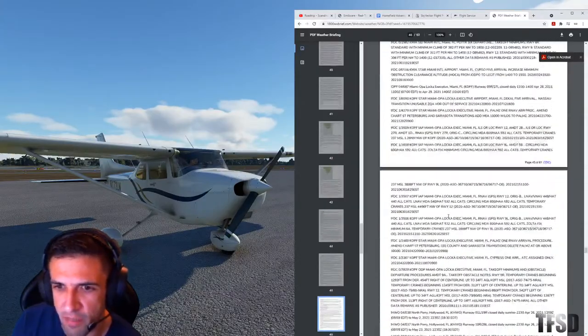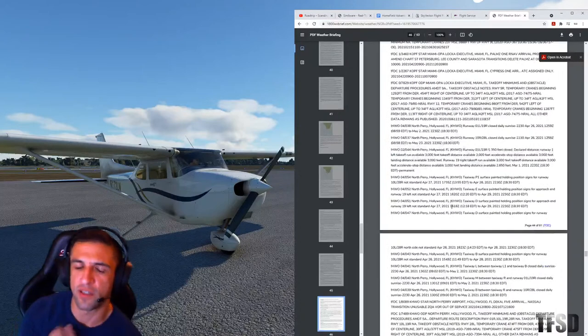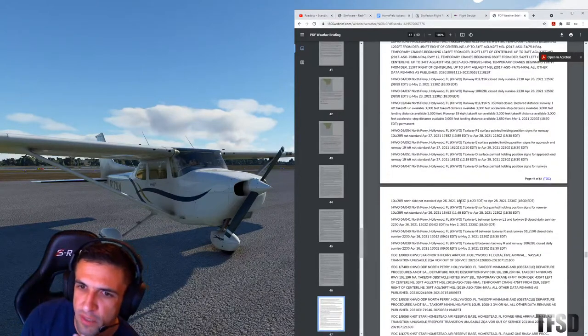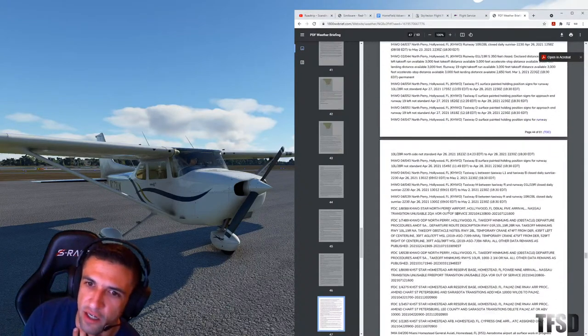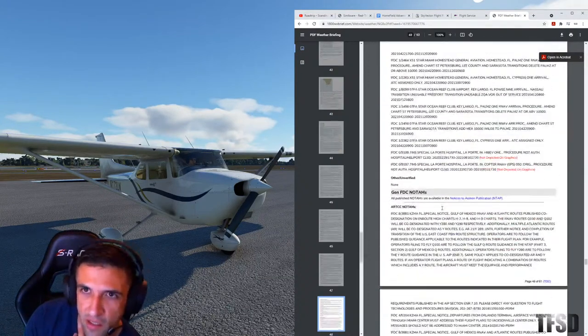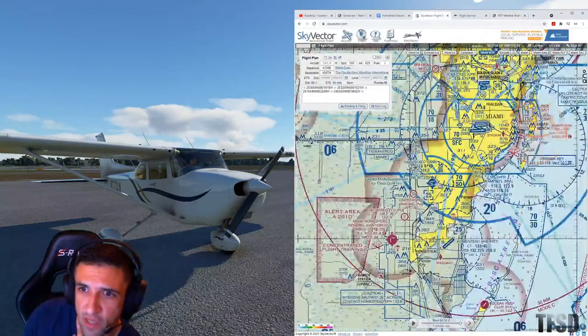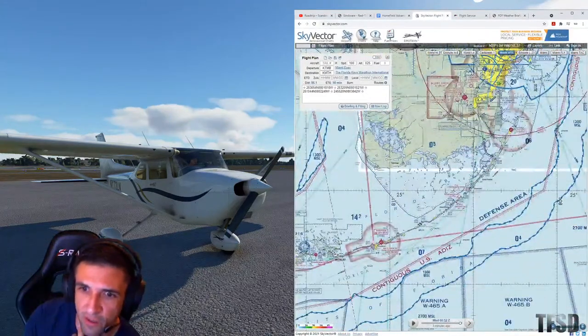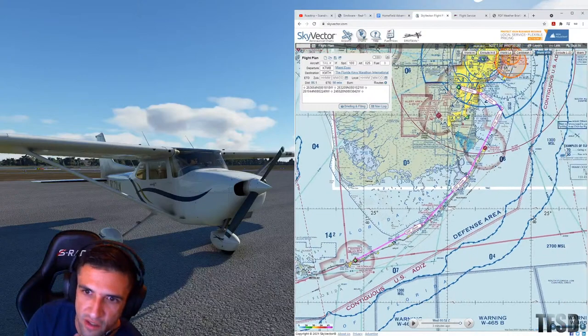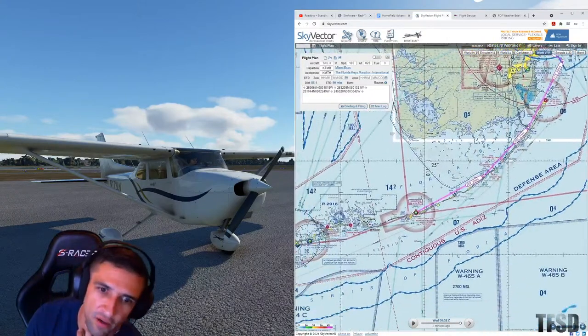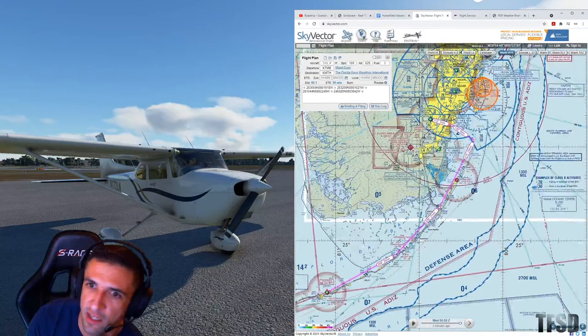If the weather does end up bad tomorrow and we have to cancel going down to Marathon, which could always be a possibility, I have a couple of second options. We can stay in the area and go up the beach. Jumping back over here, instead of going down this way, where if there's weather buildup on either side, we could be stuck here in the Keys. There's not many options. We can't go right and break off this way. We can't go left and break off this way. It's either turn back or land at Marathon or Key West and sit there.